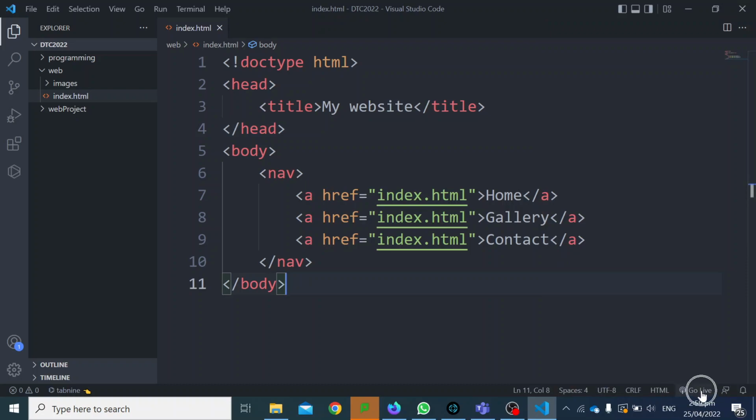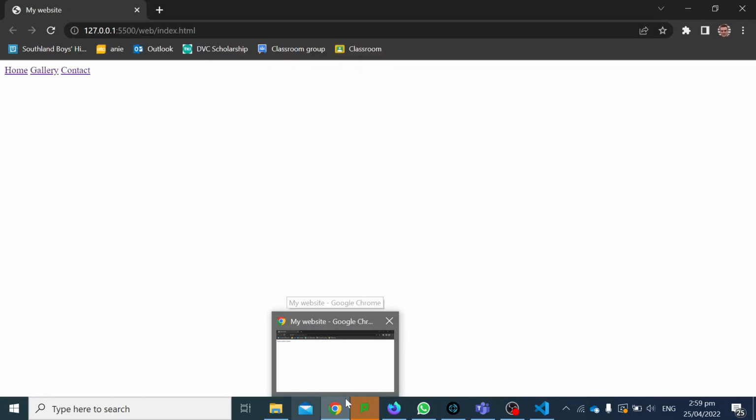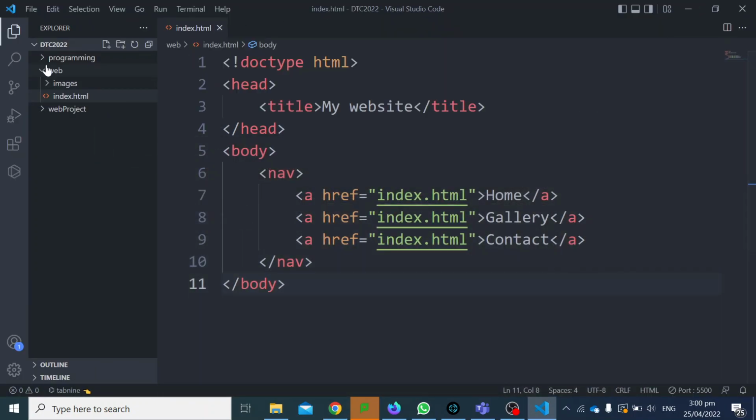We go live. So click that and mine's going to probably default to Chrome. Yours might be Microsoft Edge. So make sure you see what's highlighted down here and click on it. So yep. So that's what we got so far. Really exciting, I know. But that's because we've got to add another file to connect it for style.